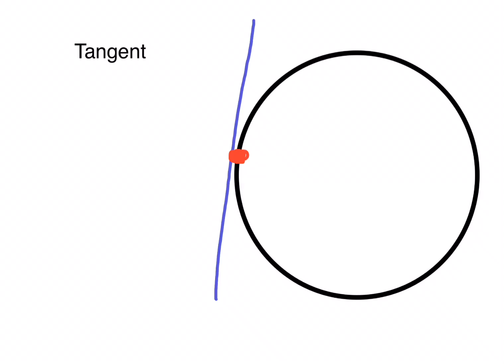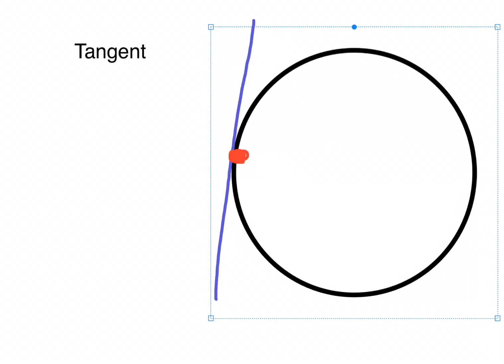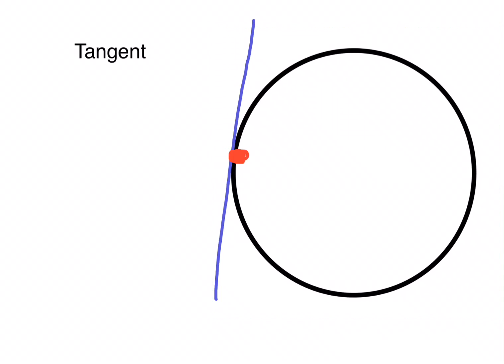I know that my line looks a little off, but let's assume that my line is, let's see, let's just move it right here. Good. So now we have a tangent line. That is a line that goes really close to a circle and only touches it at one point. These are your vocabulary words that you'll need for your assignment.